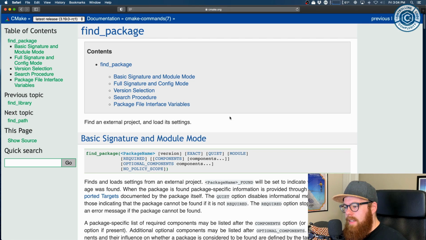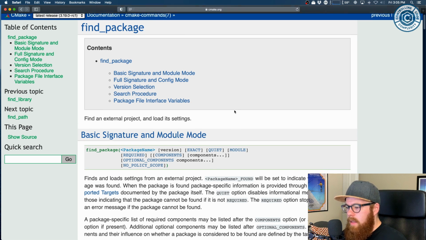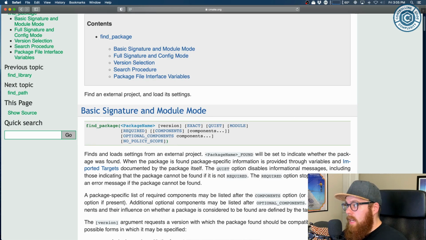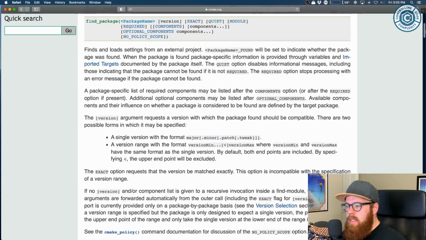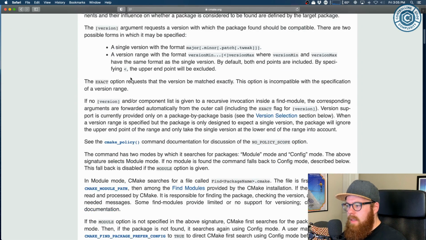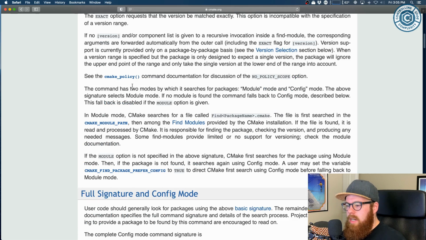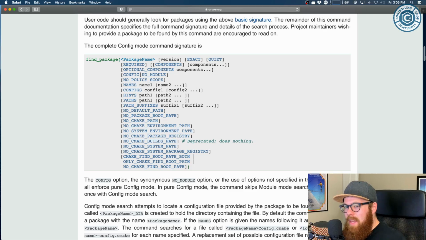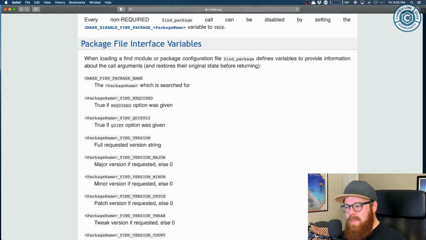Like all things in CMake and C++ and programming in general, it's good to look at the manual and look at examples to learn how they work. I am a big fan of Kitware's documentation of CMake, so we can have just a little look at the find_package signature. What's great is the latest documentation splits into a simplified, most common use case, to get what you're most of the time going to encounter. And then here's the actual interface of everything find_package can do, and it's a ton of stuff.